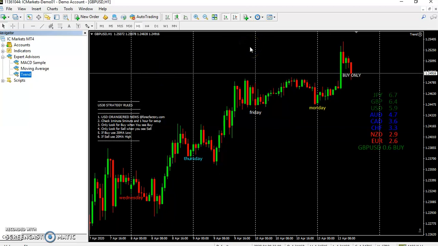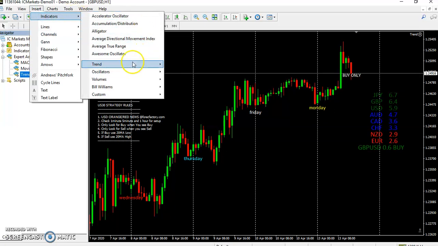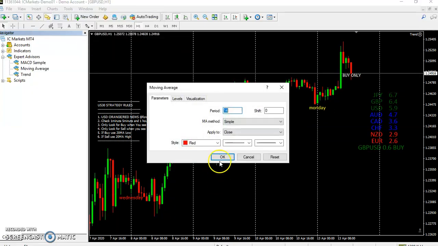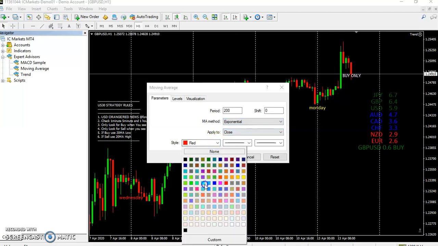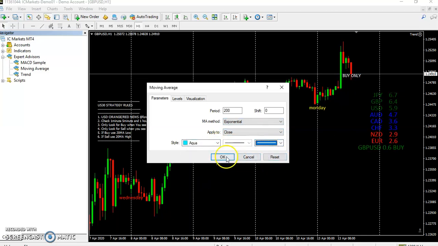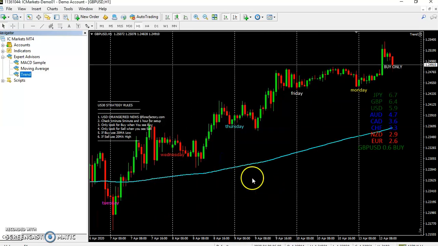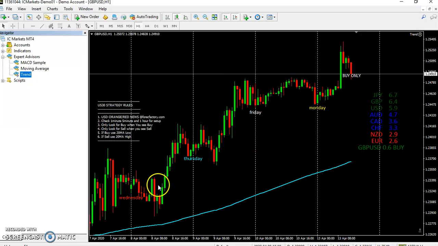And then the next thing is to add a moving average. So I'm going to be making two templates, one for buy and one for sell. So the first thing we need for the moving average is the 200 moving average, exponential, and the close. And this one is for a sell. So we're making a, okay, this is for the trend. 200 moving average is for the trend. So anytime you see the trend above, it is a buy market, anytime the trend is below is a sell market. Though you don't really have to bother about this, but we'll be using it because we already have our trend indicator giving us the buy signal, so we know we are only focusing on buy.